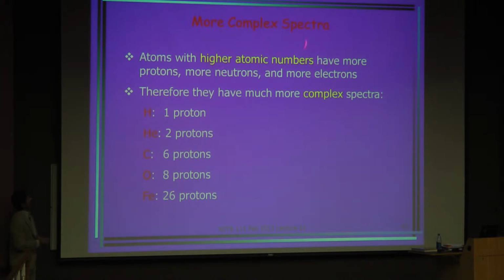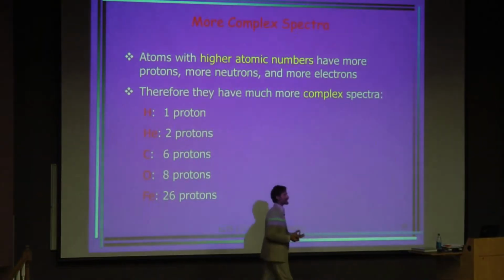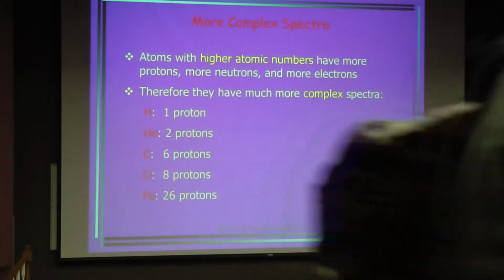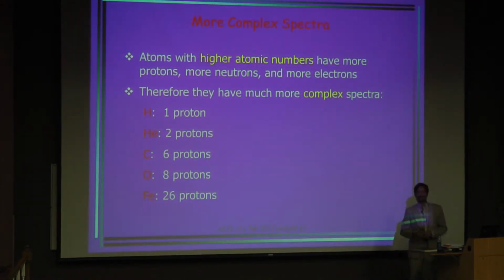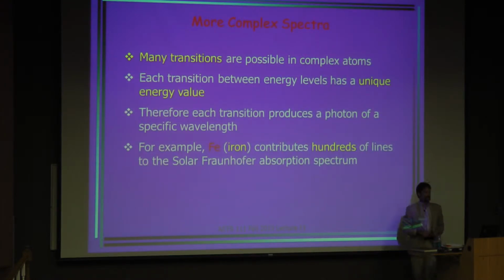All right, so we've talked about atomic spectra a little bit. The higher atomic numbers have more protons in the nucleus, of course. If we work our way up to iron, for instance, it has 26 protons in the nucleus. Remember that I said it's the number of protons in the nucleus that determines the actual energy values and all their differences between the levels. So it's the structure of the nucleus that's going to determine the spectrum that you're going to see.